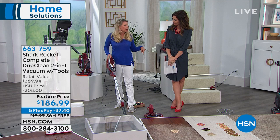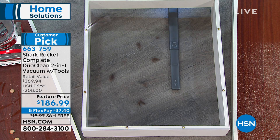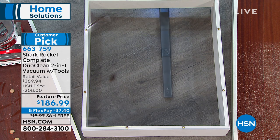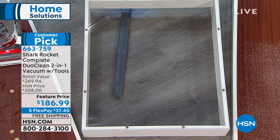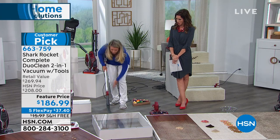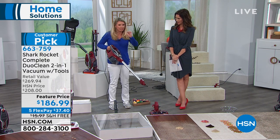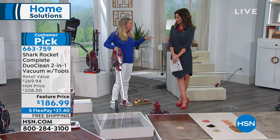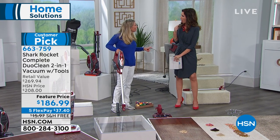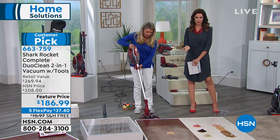When's the last time you cleaned under your refrigerator, under your stove, or under your washer and dryer? I'm guessing it was maybe when you had them replaced. Look — it vacuums from the side, goes underneath appliances. It's less than an inch tall, so if you have less than an inch of space you can get underneath there and clean. This is great for beds and heavy sofas too. I used it two months ago on my super heavy sofa and found Christmas tree needles still underneath from the previous year.